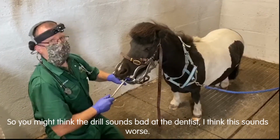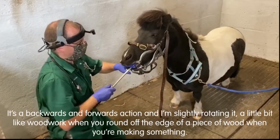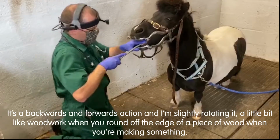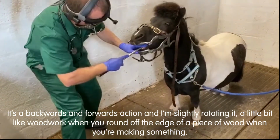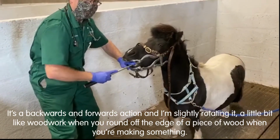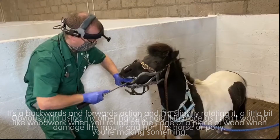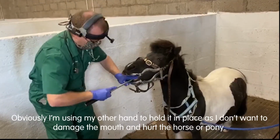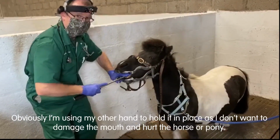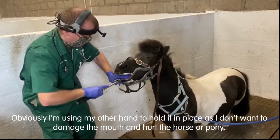So you might think the drill sounds bad at the dentist. I think this sounds worse. So it's a backwards and forwards action, and I'm slightly rotating it, a little bit like woodwork, where you round off the edge of the piece of wood when you're making something. Obviously I'm using my other hand to hold it in place because I don't want to damage the mouth and hurt the horse or the pony.